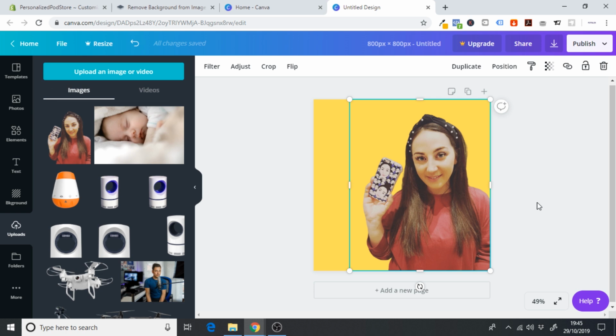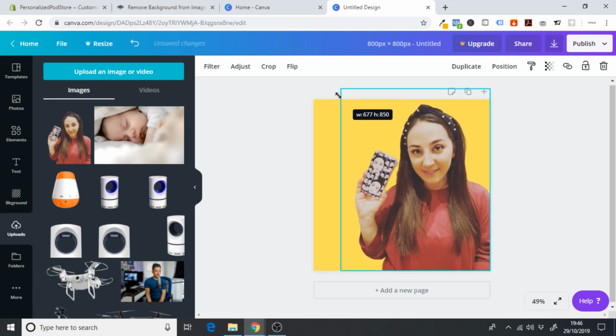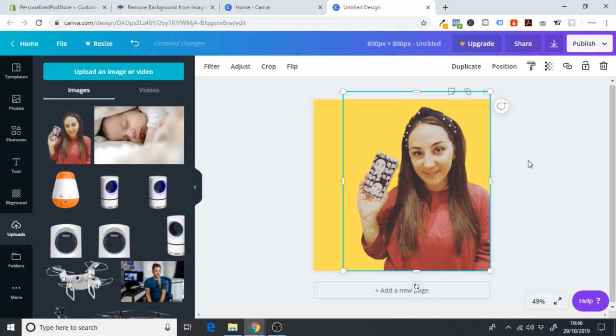Now, if you do have Photoshop, you can actually create better images. So I will go over later on in the tutorial how we can create better images using Photoshop. But for those of you that are on a bit of a budget, maybe you just want to use Canva for now. So this is a really easy way of doing it, and it's still going to look pretty good. So I'm just going to make that a little bit bigger like this.